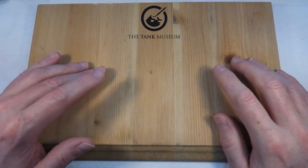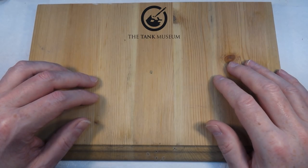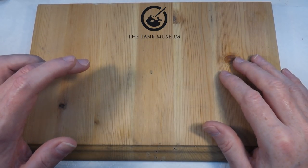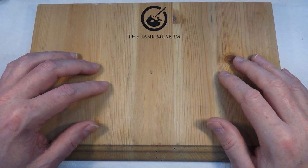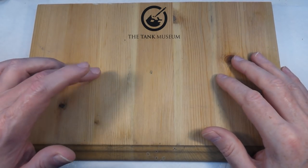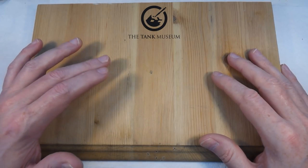As with everything I do, there is a bit of a backstory to this piece of wood. This is an offcut from a piece of furniture board. A long time ago, it must be 25 years ago, I was working in a yard that had lots of different companies in it. One of them specialised in trailer renovations. They had a 40-foot curtain side trailer in, where the brakes had seized and it had broken down. They had recovered it and repaired it. Then the company who owned the trailer, I don't know all the details, but they either couldn't or wouldn't pay the bill. So the company had taken the trailer and the load as payment.